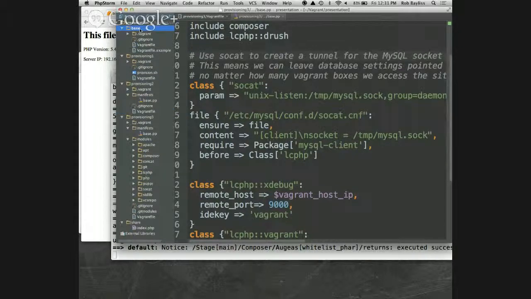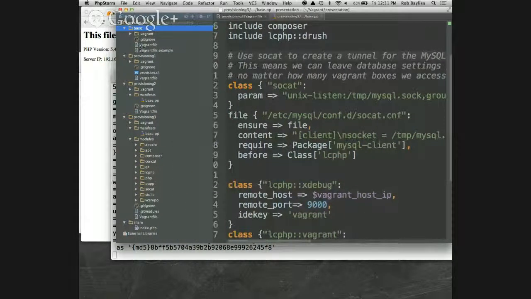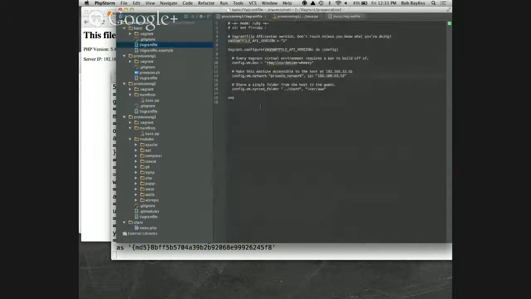So if we look at this basic folder here, I don't know how well people can read this, but all that's in here that matters is this Vagrant file. So you could commit this to a Git repository, share that out to your team, and then your team can have the exact same stuff as you do. And the base box, this is something I didn't demonstrate because I wasn't sure of the Wi-Fi here, is actually downloaded from the Vagrant cloud the first time you bring the box up. So all you have to do is give your team this Vagrant file, and you're sharing the same environment. So that's really the beauty of it.